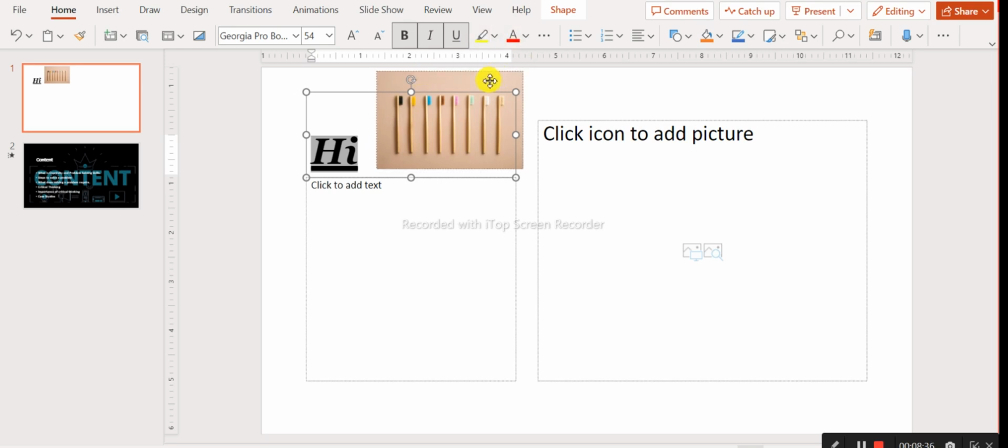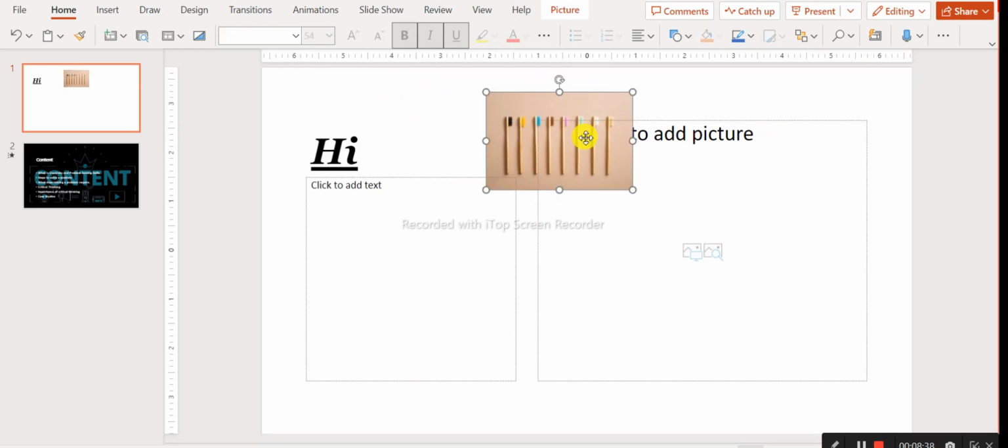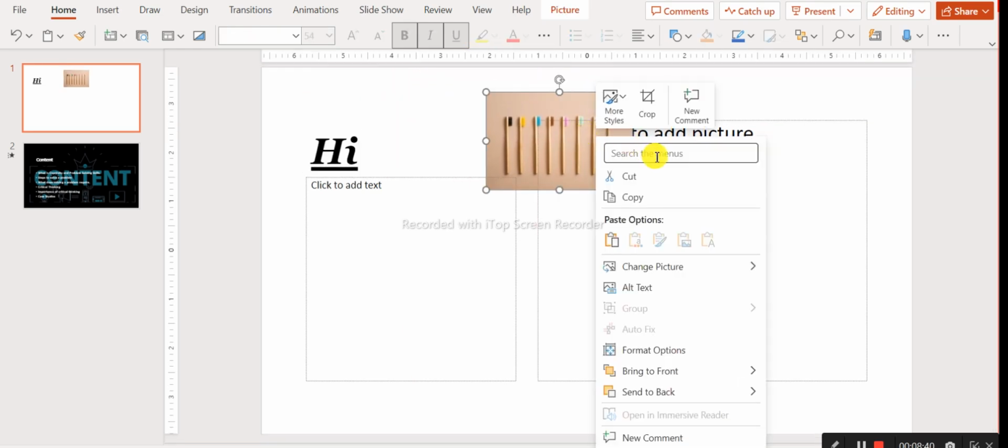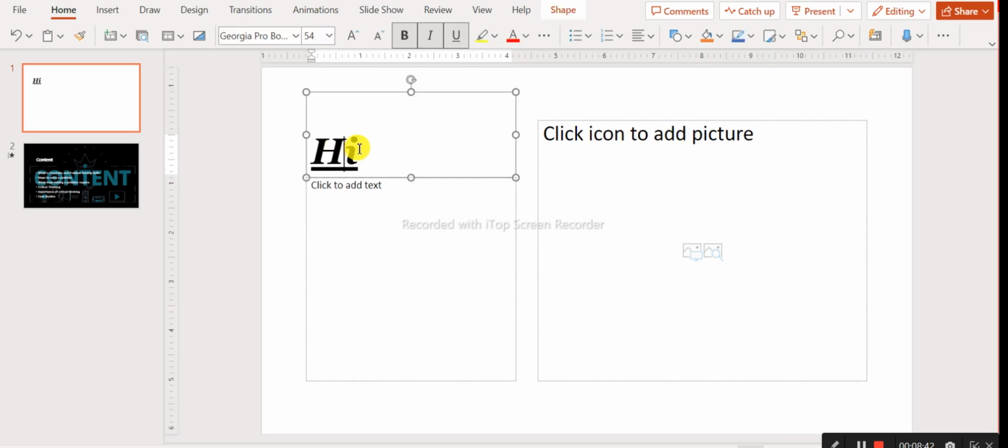By using the highlight option right here. And you can even select the color you want. I can just click on this drop down icon over here and select my color. So if I like this neon color, I can just click on neon and there you go.